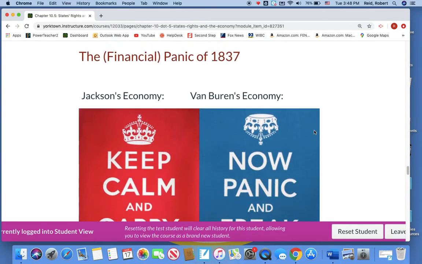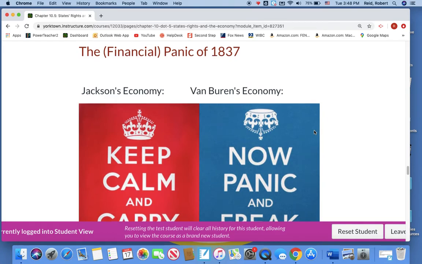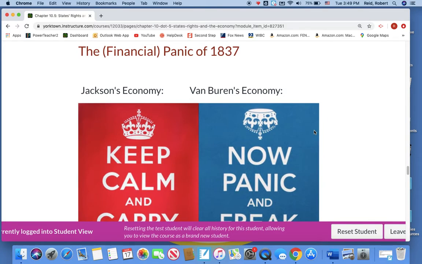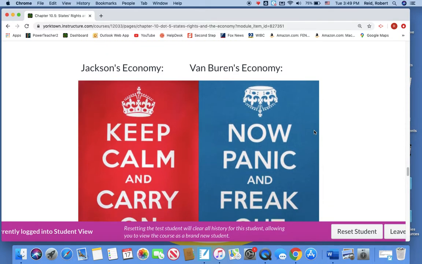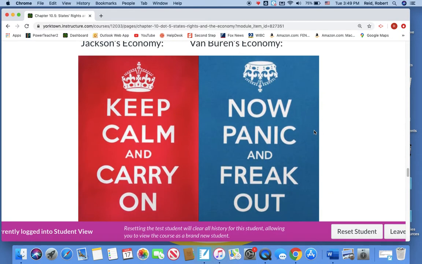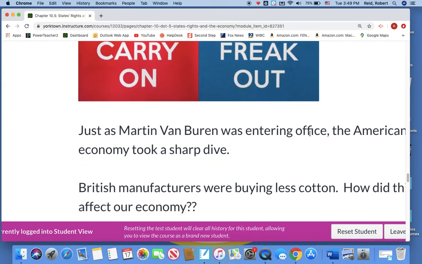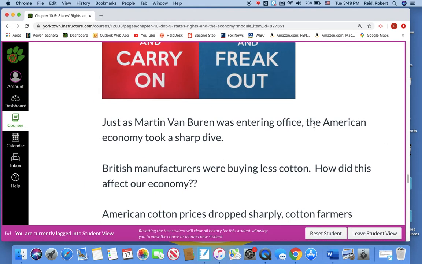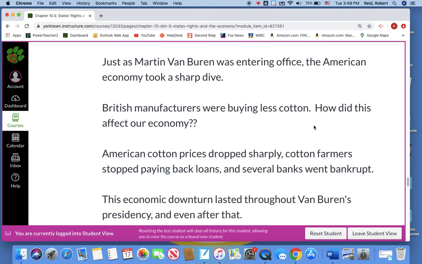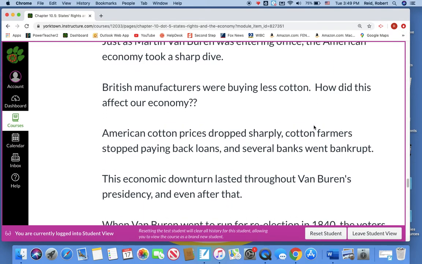And so that allowed him to get the presidency without needing the House of Representatives to pick. As soon as he became president, you have a problem with finances. The National Bank is gone, and so now what we are seeing is a panic. Banks are not giving loans out. Banks are not able to collect loans that they've given out, and it caused a lot of problems.